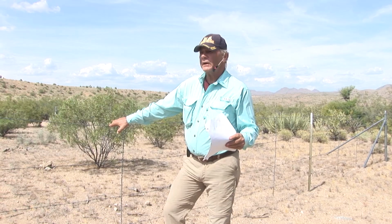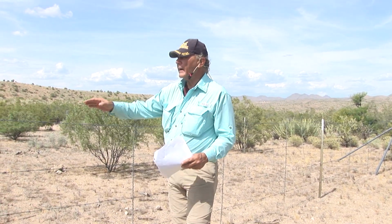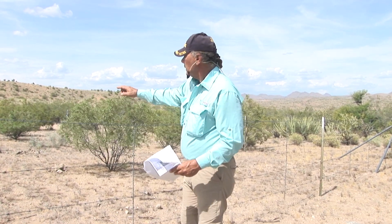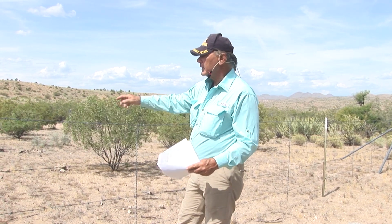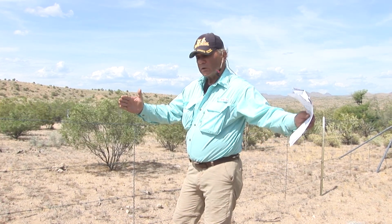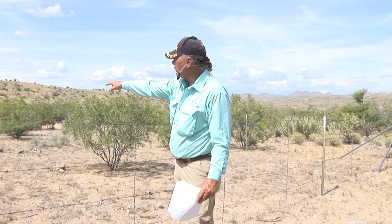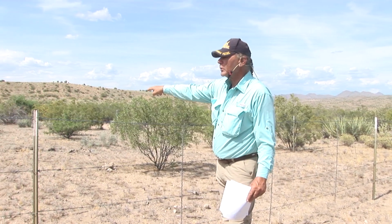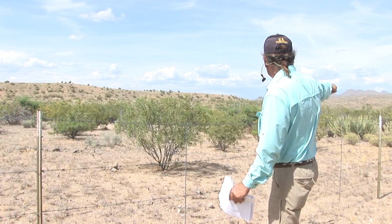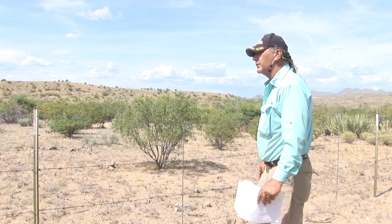All right, ladies and gentlemen, here we are now at the northwest border. You have another fence on the north side of your property. However, they missed again. Both fences are off about 20, 30 feet, but there is your official marker of your property right there. And then they put in for the easement. You'll see the fence makes a little turn, dog legs back down there.